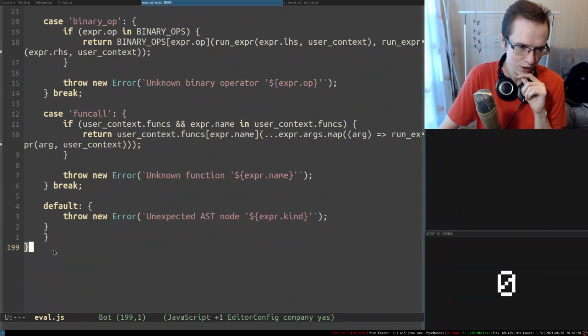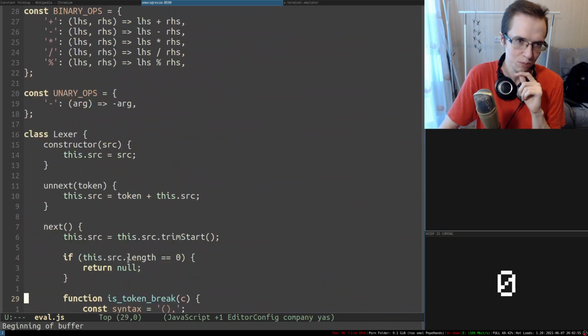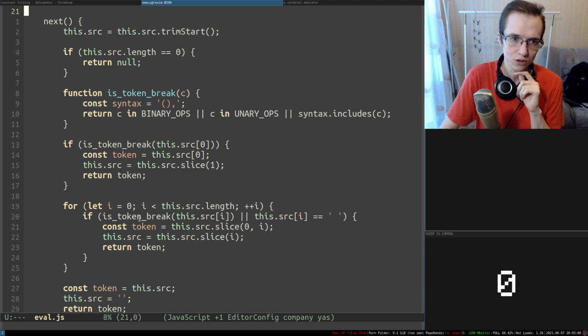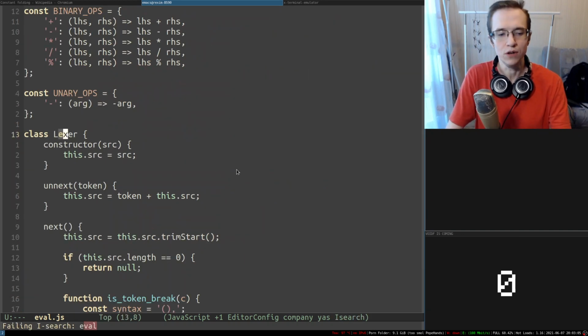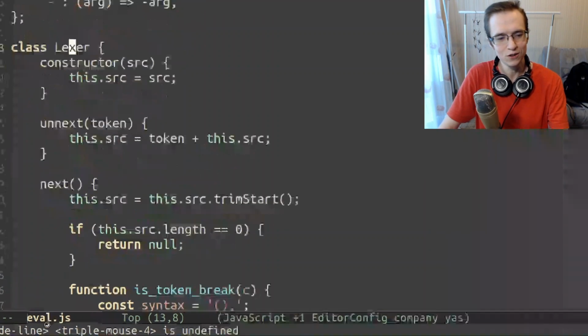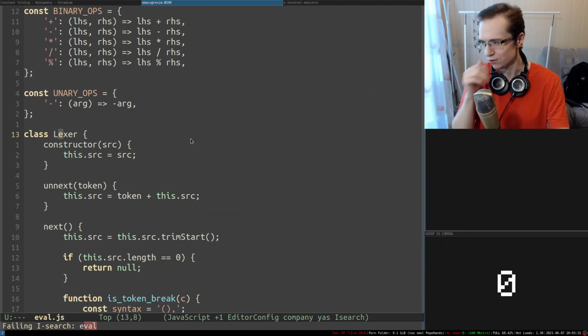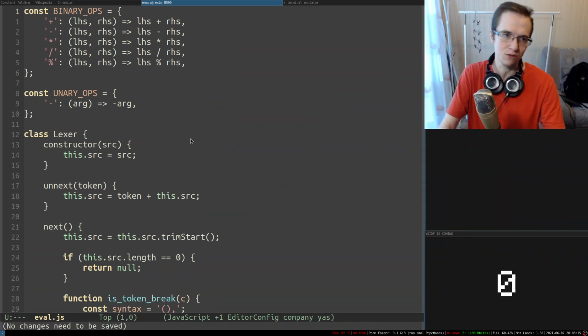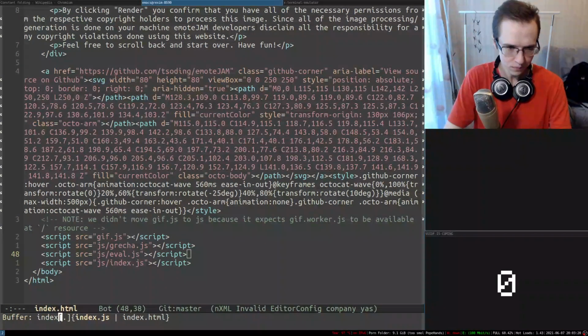So the entire implementation ended up to be 200 lines. Right, so we have 200 lines, which implements a very small subset of JavaScript for sandboxed evaluation. All right, and it doesn't even use any eval. Look at that. So the file is called eval, right? And if you try to grep and search for the word eval, it doesn't even have it, and it doesn't depend on any third-party dependencies, right? It's a self-contained file.